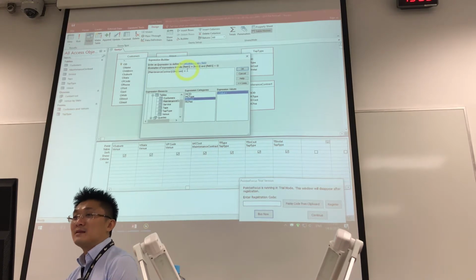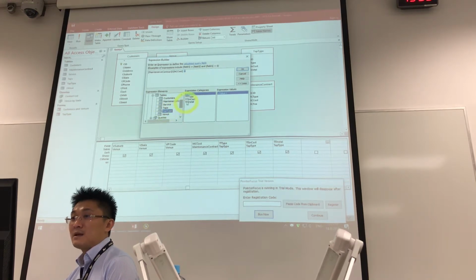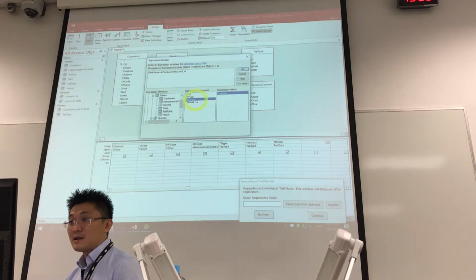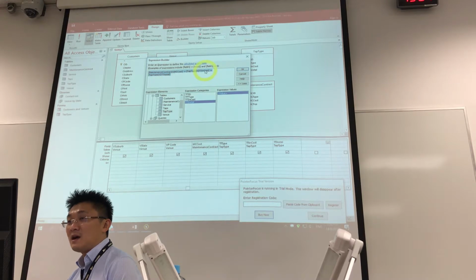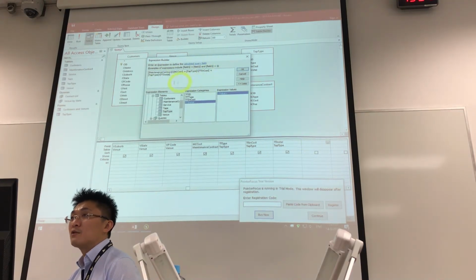Plus, so you enter this arithmetic operator, plus, which is the next one, is under TT type, the table, TT initial cost. Double click. Okay, sorry. Yes, I forgot plus, then double click initial cost, plus also the installation cost. So you can see on top here, the expression is the MC cost plus TT initial cost plus TT installation cost. So this is the expression, which means that in this particular field, it will perform the calculation here.